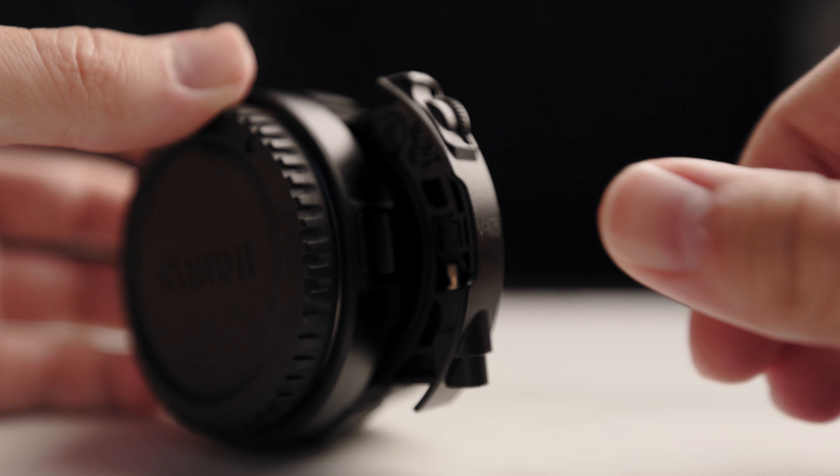I use EF lenses even though I'm shooting with an R6 that has an RF mount — I just use adapters. Over the past two years I've invested a lot of money in EF glass and I can't bring myself to completely switch to RF mount glass, which is really expensive. These adapters are the Canon RF-to-EF adapters, and this one has a little drop-in filter slot, which is pretty cool. Having your filters behind the lens feels like using a C200 or C300 — it's basically built-in NDs on a mirrorless camera. Being able to switch lenses without unscrewing filters off the front is the most amazing thing.